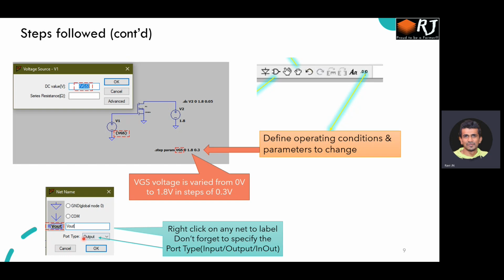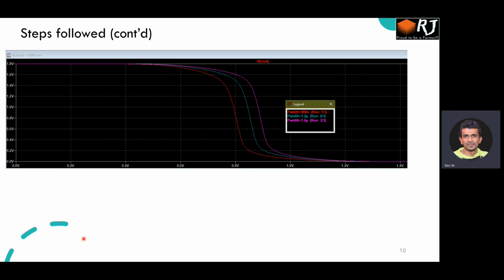Yeah. Then here is one more example of the waveform where I have plotted the input output characteristics of my inverter. It is also called the VTC curve. So here I have plotted for three different conditions where I have varied widths from 800 nanometer to 1.6 nanometer. That's why you see all these curves. Sorry, the last one is 1.6 micrometer, not nanometer. Sorry for that. And depending on the color, you will get to know which curve corresponds to which graph.